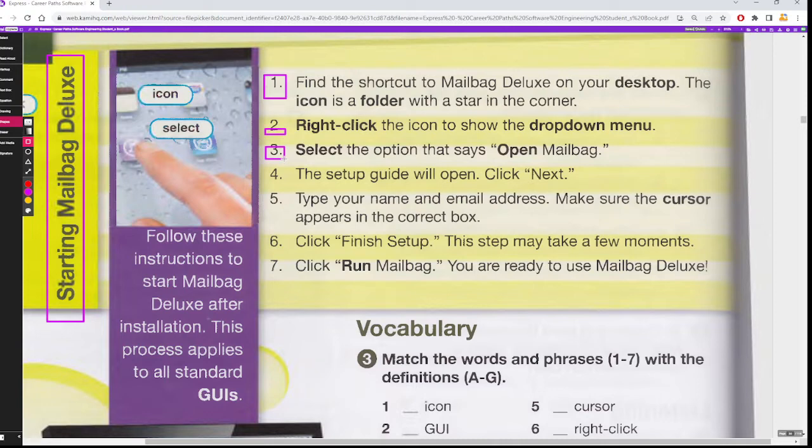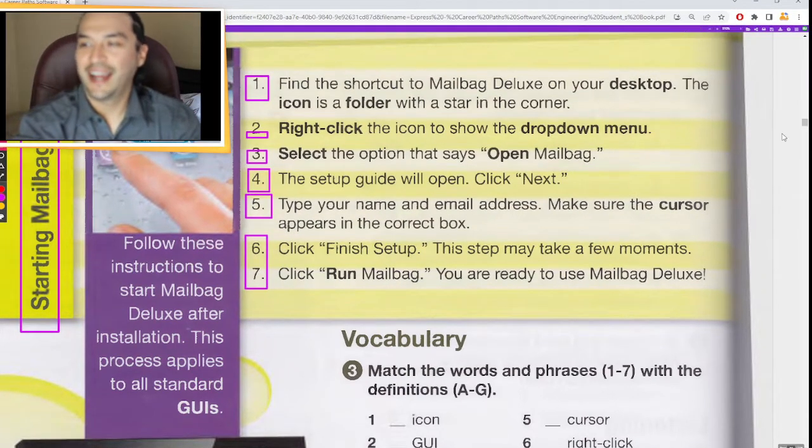Select the option that says Open Mailbag. 4. The setup guide will open. Click Next. 5. Type your name and email address. Make sure the cursor appears in the correct box. 6. Click Finish. This step may take a few moments. 7. Click Run Mailbag. You are ready to use Mailbag Deluxe.